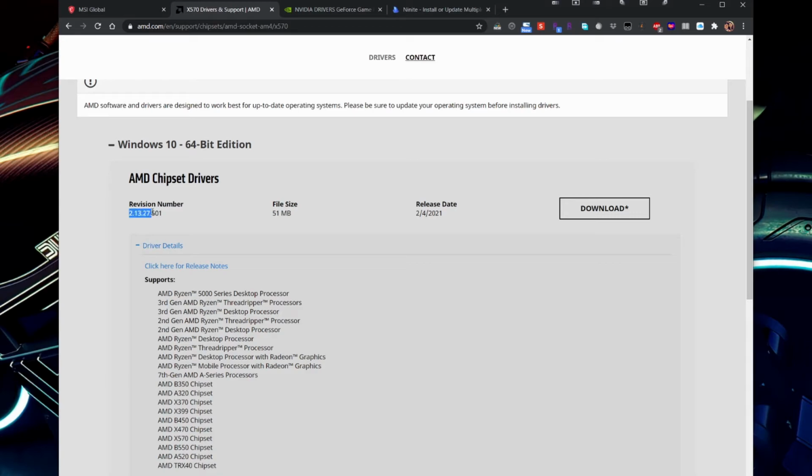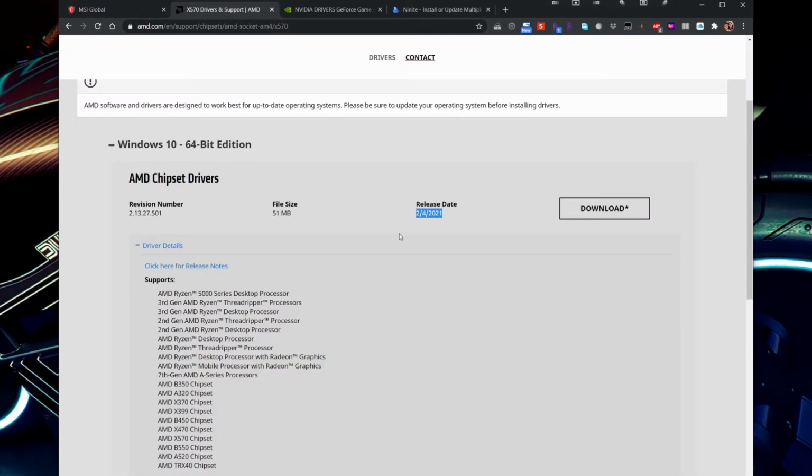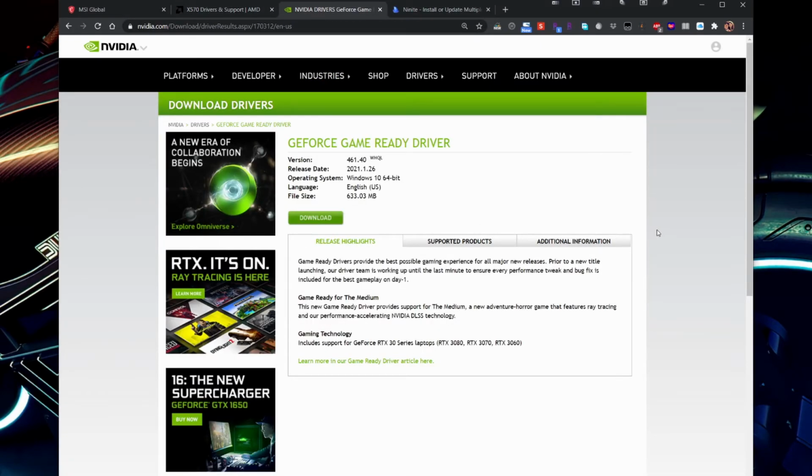As you can see, the latest version is 2.13.27.501. The release date is just yesterday, unlike on the MSI site, which is December 11. So just download this one and use it when you install. And of course, you can also go directly to Nvidia.